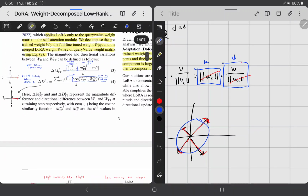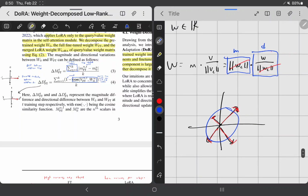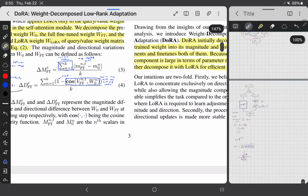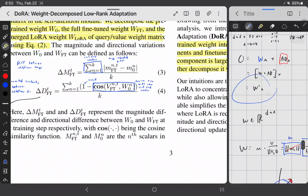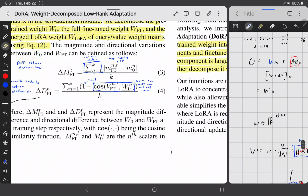Now, what they do is they say, well, as we're fine-tuning the model with LoRA weights, how does the model update? How do the magnitude and the direction change? They define two equations here. Let me move this over. So we have the magnitude and direction for our weight matrix. And like I said, you can basically define a new weight matrix after you're done fine-tuning with LoRA, update the weight matrix with the LoRA weights, and you can find the magnitude and direction of that. And you can do that in intermediate stages of the model as well.